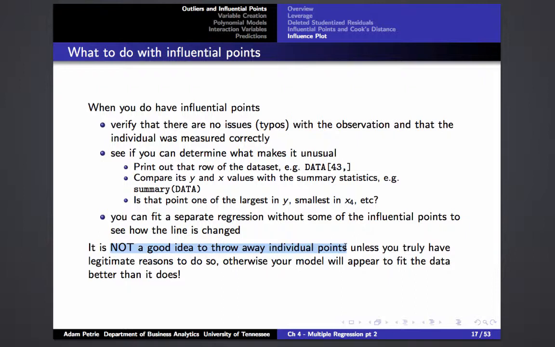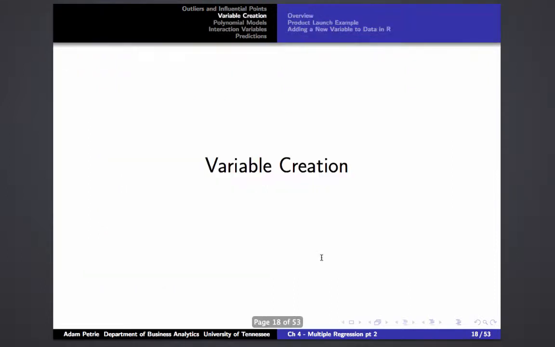These influential individuals are ones that are kind of exceptions to the rule. Remember, regression is a simplified model of reality. We know reality really can't be well modeled by a regression. Regression is just trying to do the best job that it can. So, of course, there's going to be individuals that really aren't well fit by the model. The model's wrong a priori here. And these are just a way to figure out which of those individuals stick out like a sore thumb. All right, so I will end part 1 here.